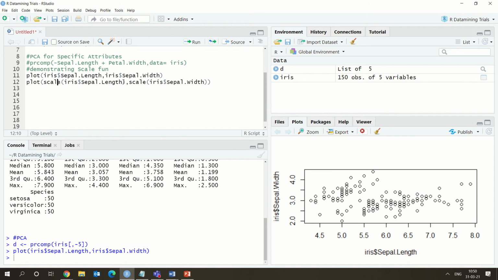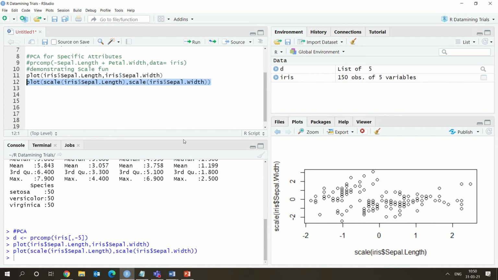You are taking the same attributes, sepal length and sepal width, scaling each of them and trying to plot it. So once scaled, this is the data which you have got.